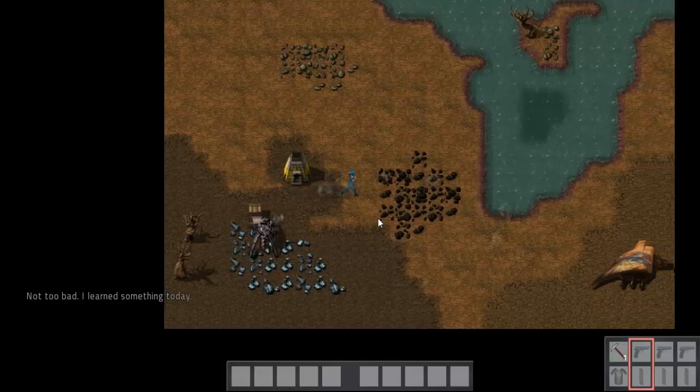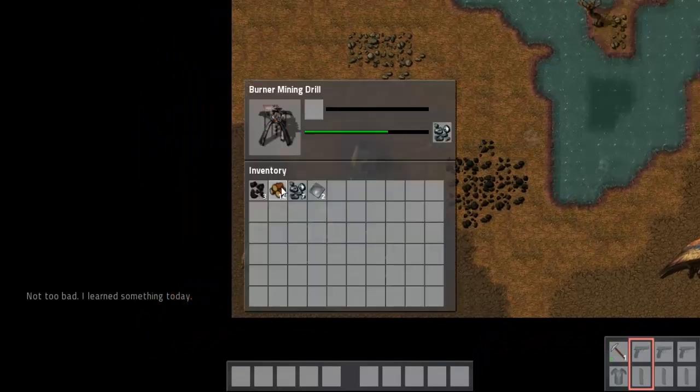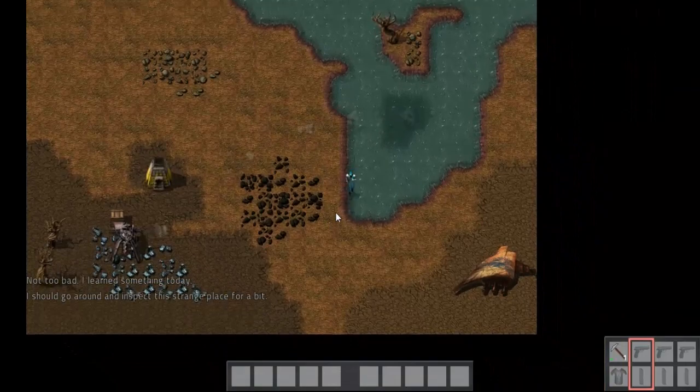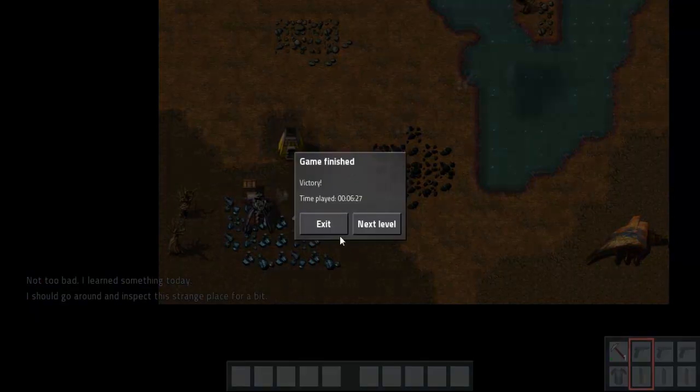Not too bad, you learned something today. Yeah, I did. Woohoo. I should go walk around and check this strange place for a bit. I think that's it. So as you can see, that's the end of the level. That's the shortest level by far. It was only 6 minutes. However, it was definitely an epic level. I'm actually going to get rid of that now.